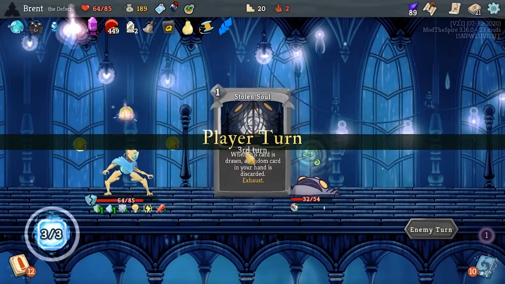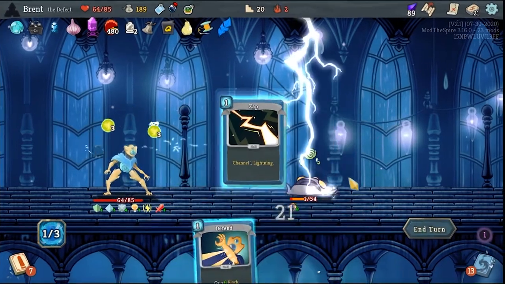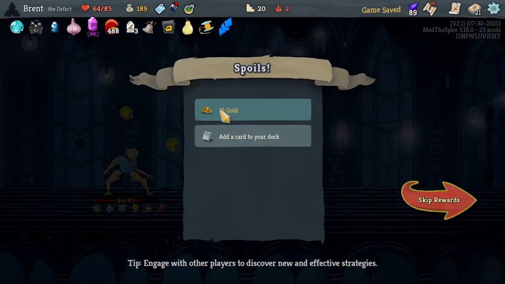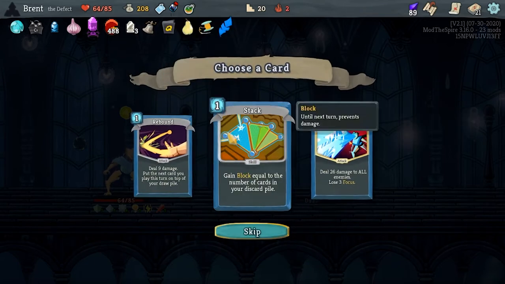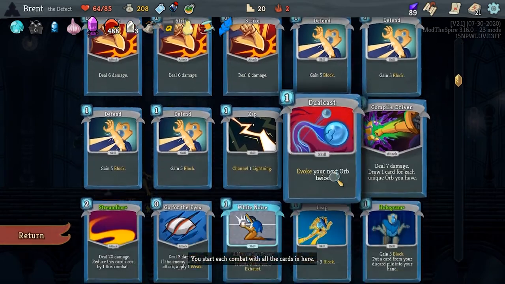Could have played Beam Cell. Got one more card out, but it's fine. This dude is dead, so it didn't really matter. We're collecting some Guan stones. We're doing a Hyper Beam. We're actually kind of, well, are we though?